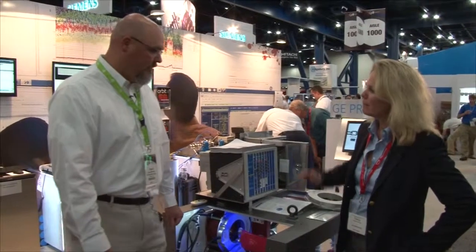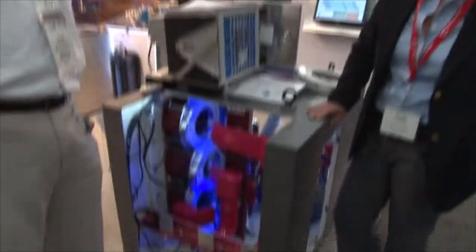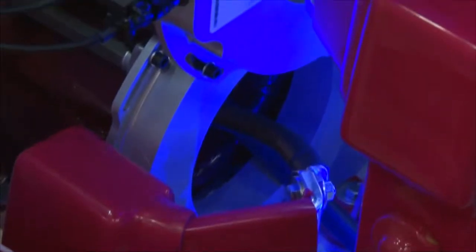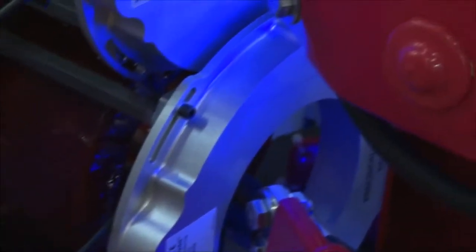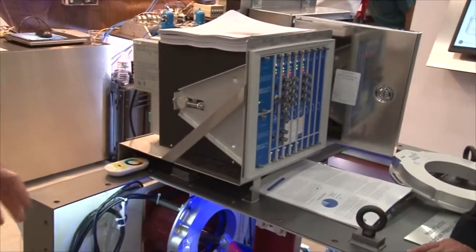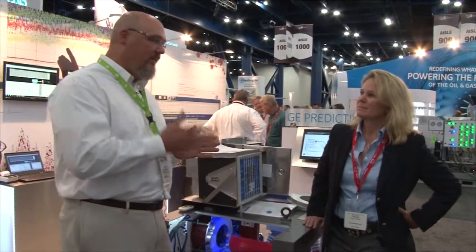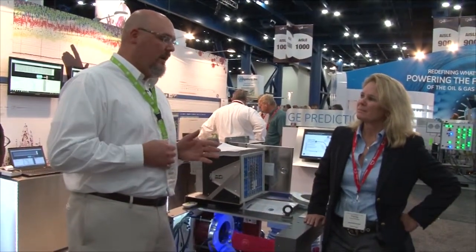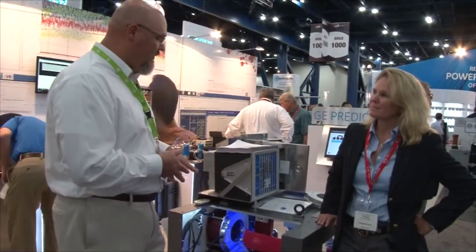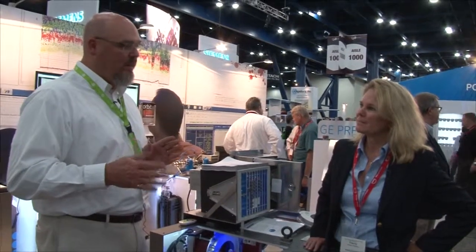So who do you think is going to benefit most from this? People with highly critical machines. In oil and gas it would be refineries with wet gas compressors, main air blowers, power gen sites, boiler feed pumps — anything that's motor driven and very critical where the customer can't tolerate a shutdown for many years. High criticality machines may run for five years or longer without being able to shut down, and if they have to shut down it's a big problem. This device gives them the foresight to say yes, I can continue to run longer, or no, I need to shut down because I've got a problem — and they can plan accordingly.